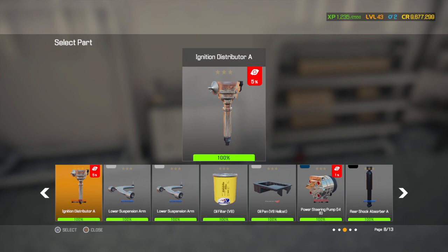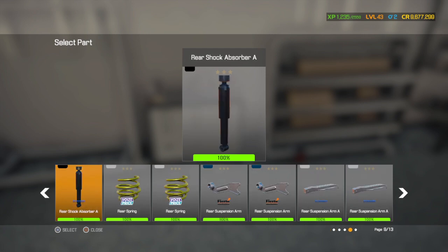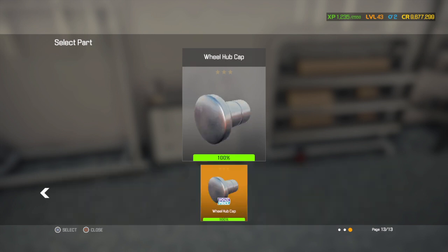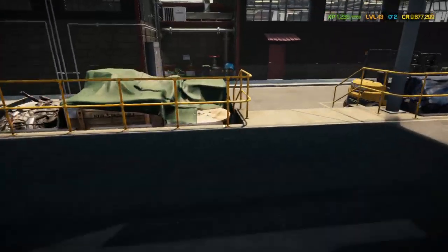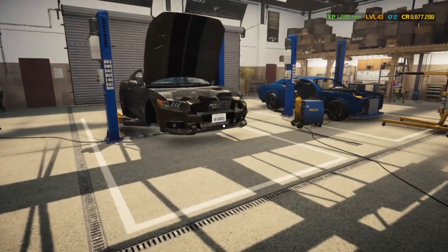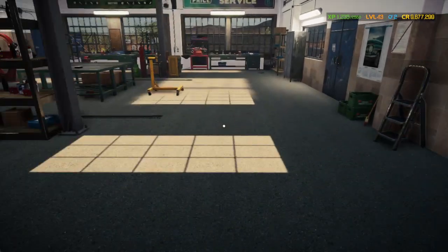Ooh, I didn't get the last one in alignment. Instead of doing that, I went straight to the dyno. Huh. Alright. That's done. Let's go put this big, big V8 together.